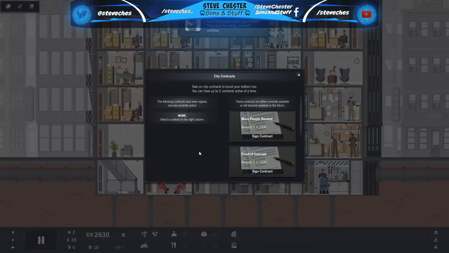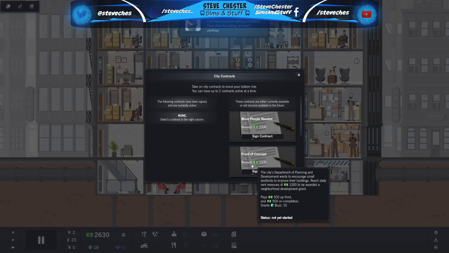Okay, city contracts. To take on city contracts to boost your bottom line, you can have two contracts at any time. City wants more people in this part of town, increasing your building population to 50. I see, so they'll pay up front if I'm going to say I'm going to do that. The city's Department of Planning and Development wants to encourage small landlords to improve their buildings, reach daily rent revenues of 1,000 to be awarded a neighbourhood development grant. Okay.